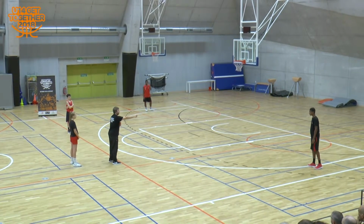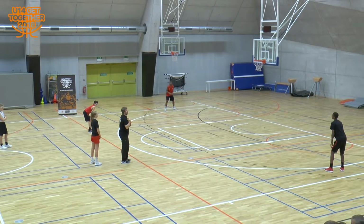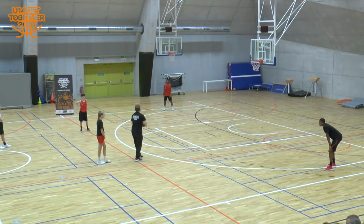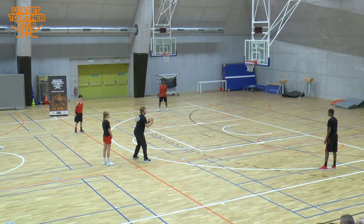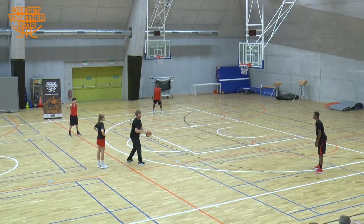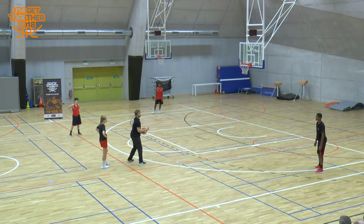Always start in the stance. Always stance, and your feet and your shoulders in the direction of the ball. Anytime you're on the court, your feet and shoulders are always in the direction of the ball. Okay? You start in triple threat position, and then we go for a dribble handoff. Low stance. On the first dribble, it's an explosive dribble. For you the same. First dribble is for you the first step. And the first step should be explosive. Explosive first dribble, explosive first step.